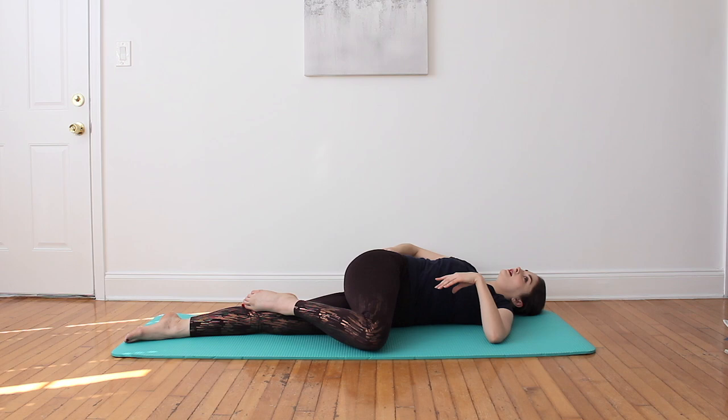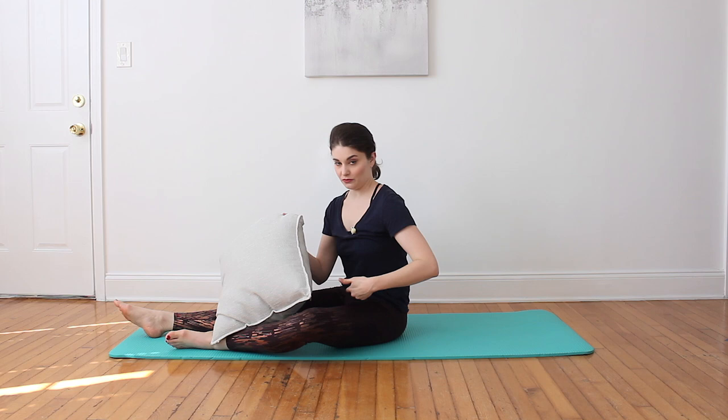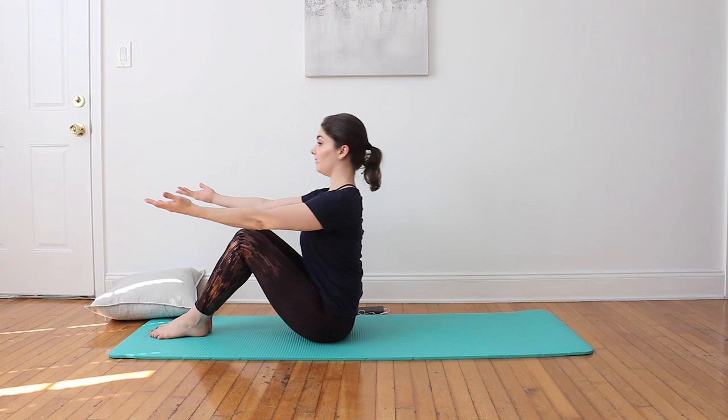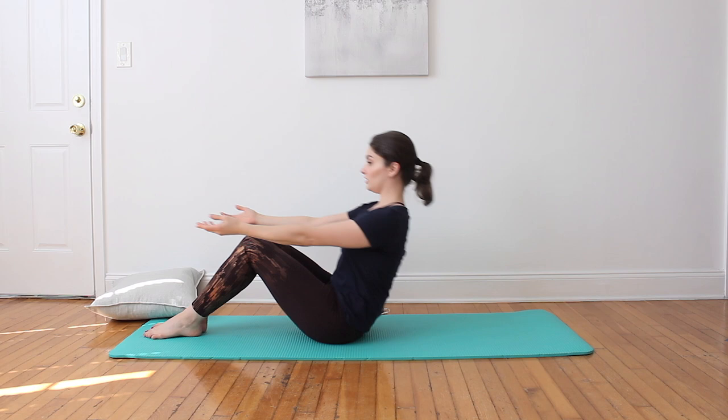And release. Okay, the last thing we're gonna do before we stretch is some ab work. If you have a pillow, grab it. You don't have to use it. It's just a different way of working. We're not going to use it yet. So we're going to start sitting up tall, getting those abs warm. No arms today. Up and down and up and down. Just starting here. I believe we did this last time as well.